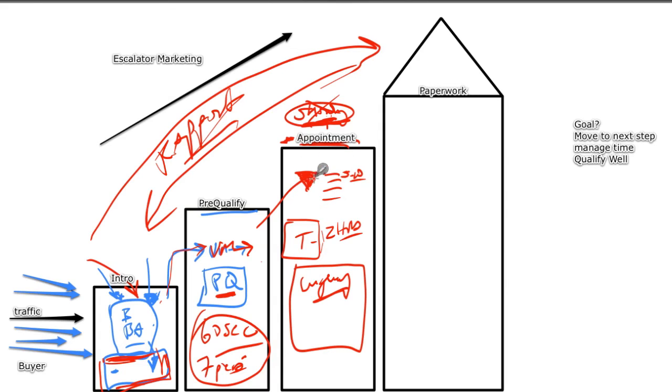Okay, in the appointment stage, what's the goal of the appointment? Well, the goal of the appointment, just like the goal of the other one, is we want to get an application. Right? We're trying to see, okay, do you love the home? We know that financially they're qualified. Now, do they love the home? So this is more about money, and this is more about the house. If they love the house, now it's just a matter of taking the action, saying, okay, let's fill out an application. And you want to get as many applications as you can to start screening people out. That's the goal of the appointment.